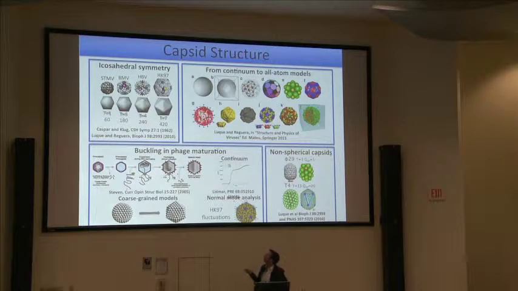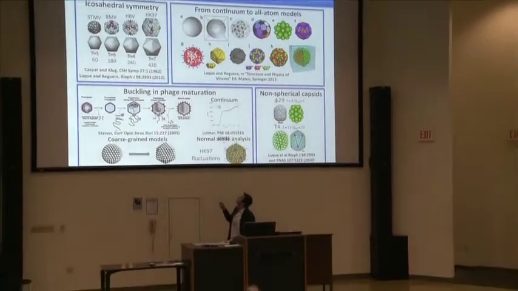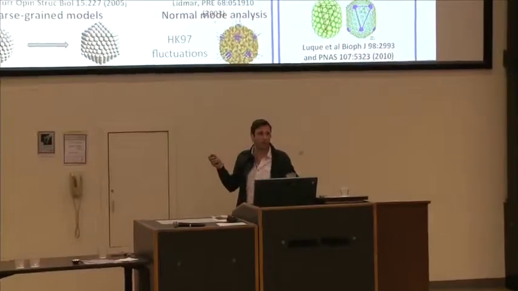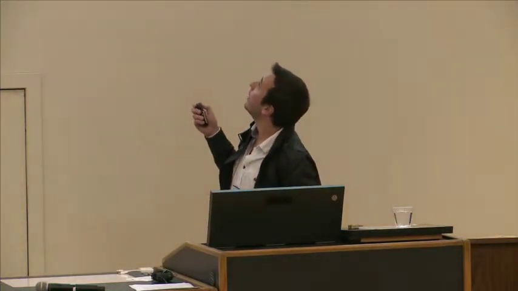The mathematical properties of these capsids were originally derived by Caspar and Klug, and they found that the index T helps classify all these structures. Here you have the lambda-like HK97 that Jack Johnson was talking about yesterday, which is T equals 7 and has around 420 proteins in the capsid. These structures are highly symmetric, which has motivated the development of many models, from continuum models to coarse-grained models to high-resolution models, including all-atom simulations.